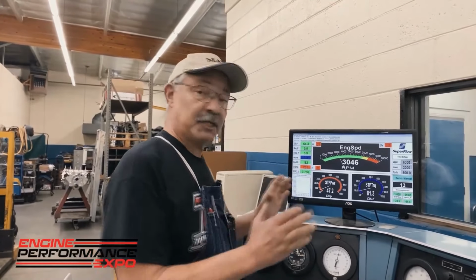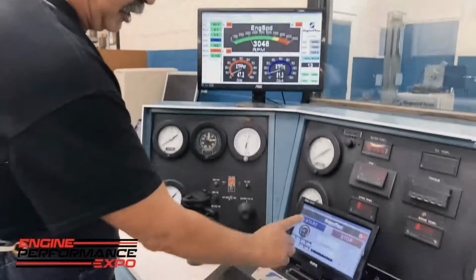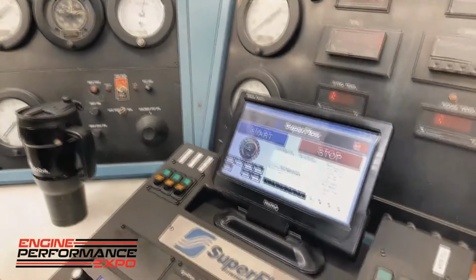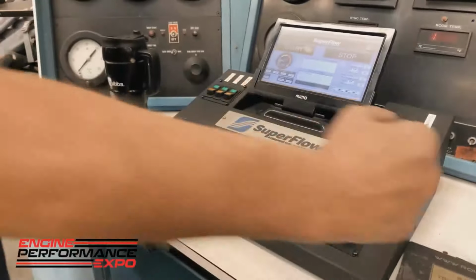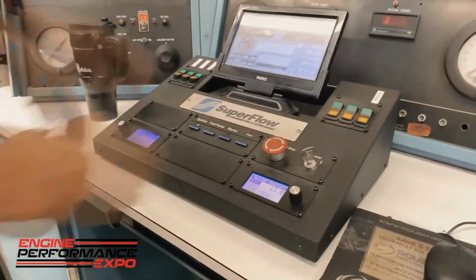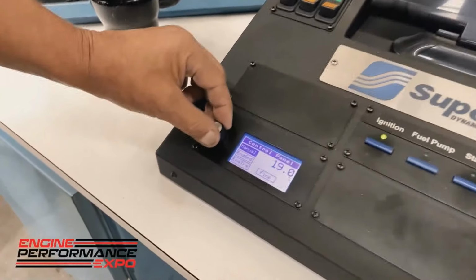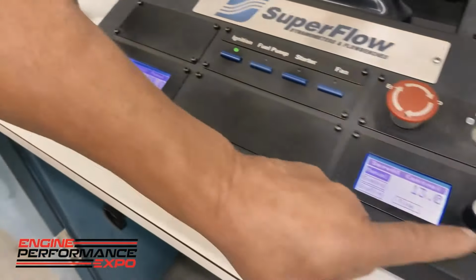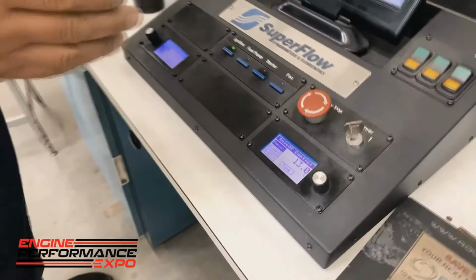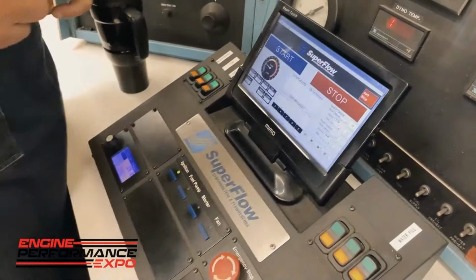With this machine, we can do that. This is my dyno control right here, a touch tone screen. This will stop and start our automatic runs. But these two knobs are really important. We used to have a throttle here that I'd move by hand, and boy, that was real fun, especially when you're trying to blow a motor up. We've gotten over that now. All we have is a dial, and the same thing with the load. This is my throttle, and this is my load control. I can manually control both. When I get ready to do some dyno pulls, which we'll do after we finish the break-in process, we'll let the computer take over and do all the work.